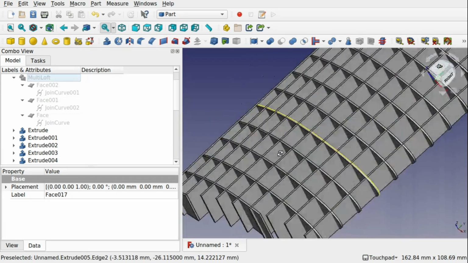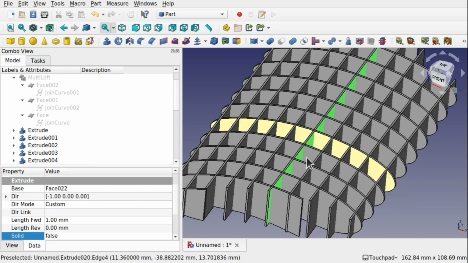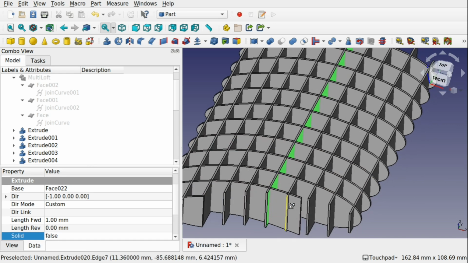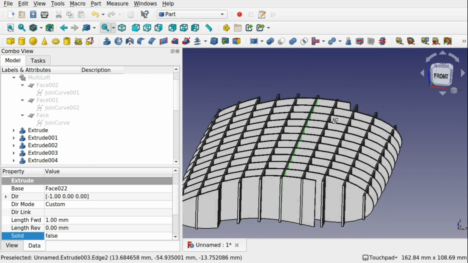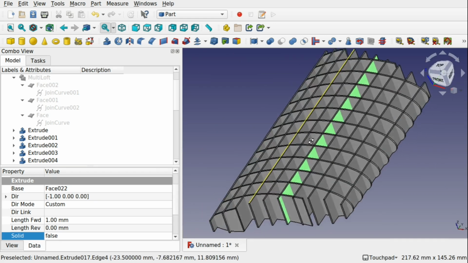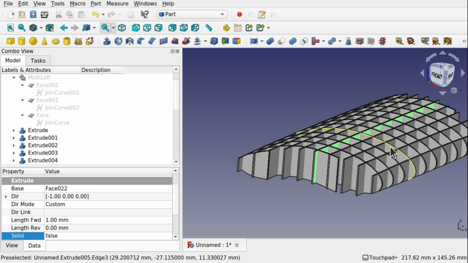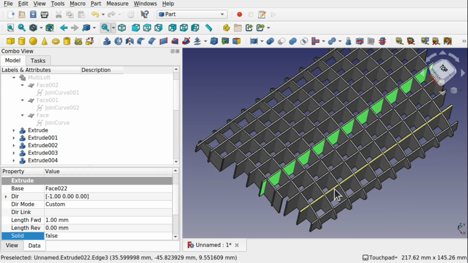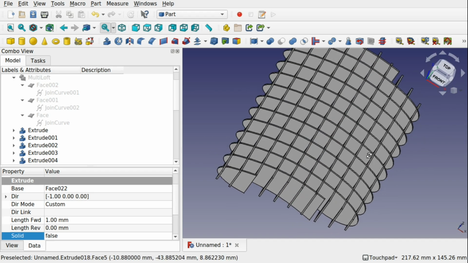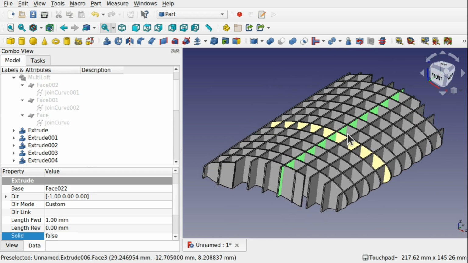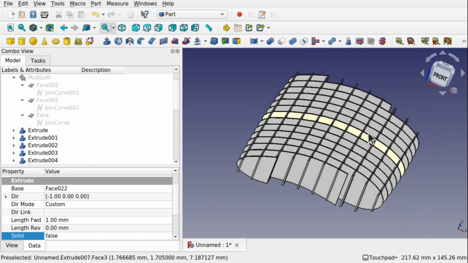We can take these further and take the individual pieces out and make some modifications against them. We can add slots for all these individual pieces, but I'm going to leave that for another video, because there must be a quick way to do this. And I'm thinking about booleans and unions and cuts with these to do that, but I'm going to leave that to another video until I've got that technique down and be able to show you how to do that.